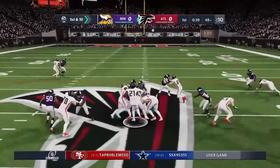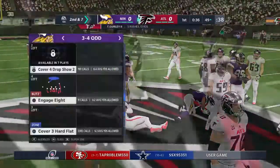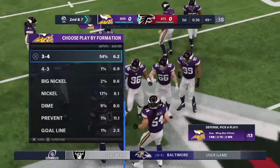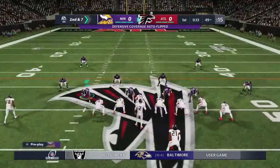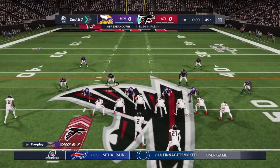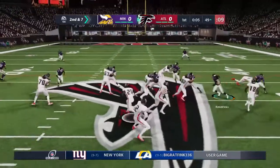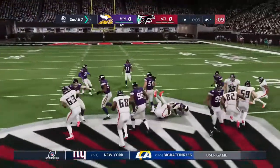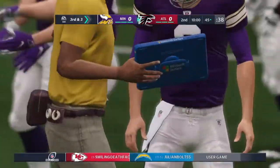Now Gurley. And he's got it across the midfield stripe and into Viking territory. The ball carrier making the stop there, Danielle Hunter. To the 49. Look, all any running back wants is a little bit of room, a little bit of space in order to maneuver. But he also understands how difficult it is for his offensive line up front. So if they give him any space, he realizes it's his job to make more out of it than what they give him. Picks up 3 on that carry.